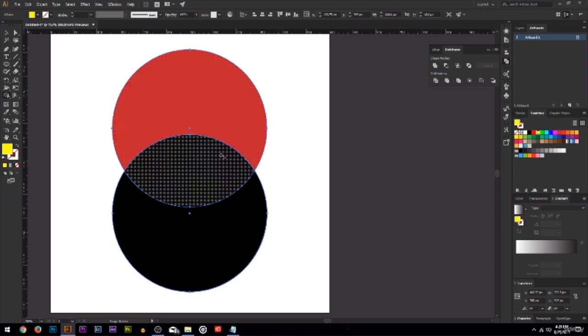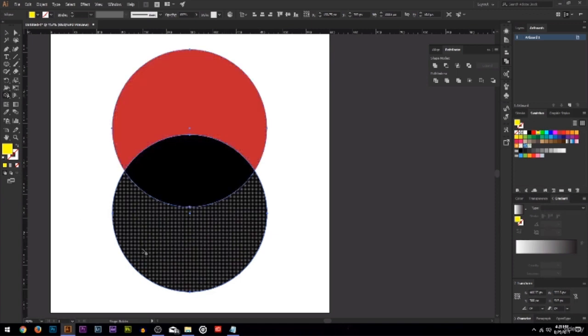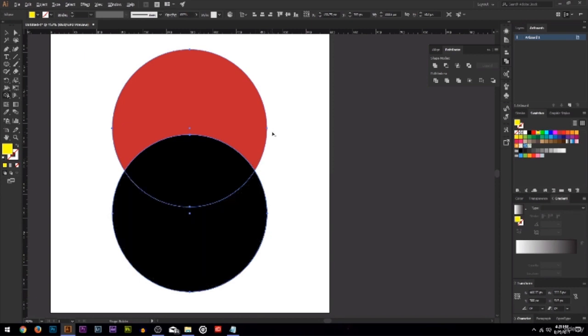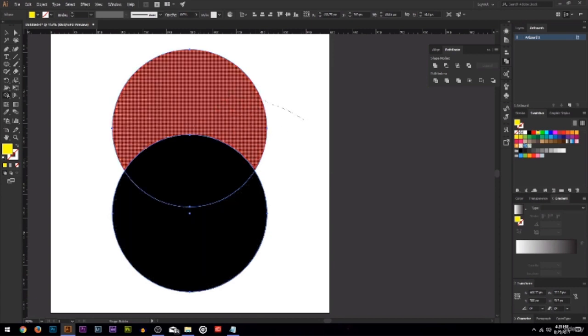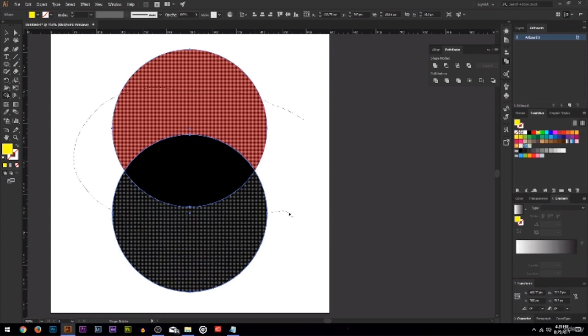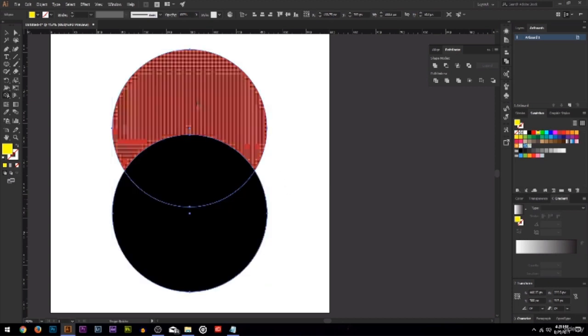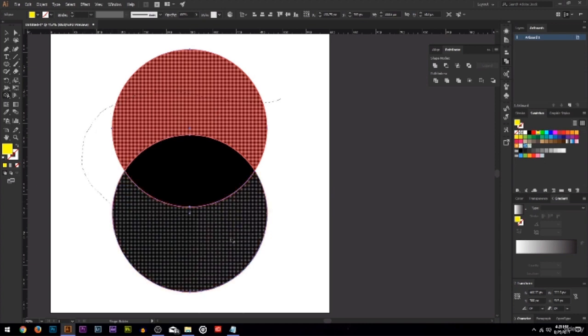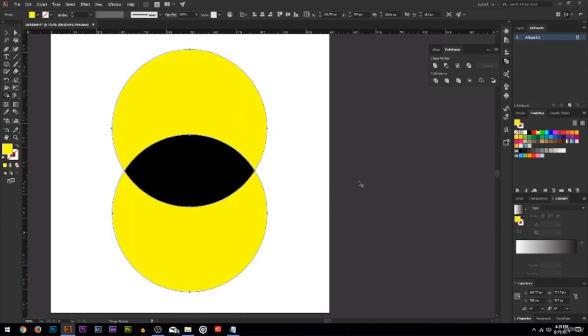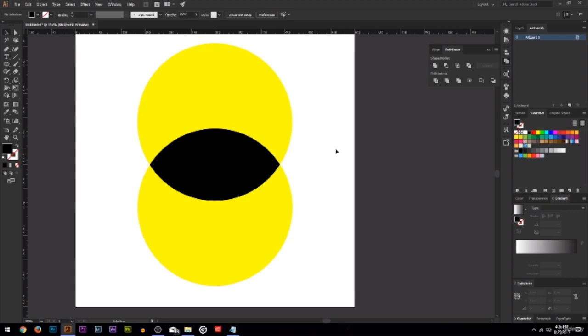Now let's say we want to delete the top and bottom at the same time. All we have to do is hold Alt again on our keyboard, and we left click and drag, and you'll see this faint black line appear, and you can drag over any shape you want to delete and it will delete it at the same time. You could do that for color as well. So if you want to fill both with, let's say, this yellow color, you just drag and don't let go of that left click yet, and you can fill both of those with the yellow color as well. So that's how you use the Shape Builder tool to create an eye.